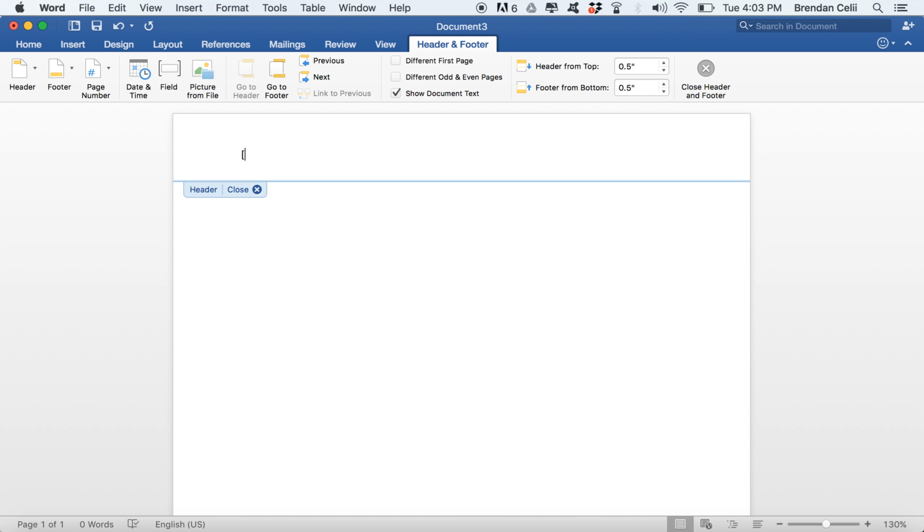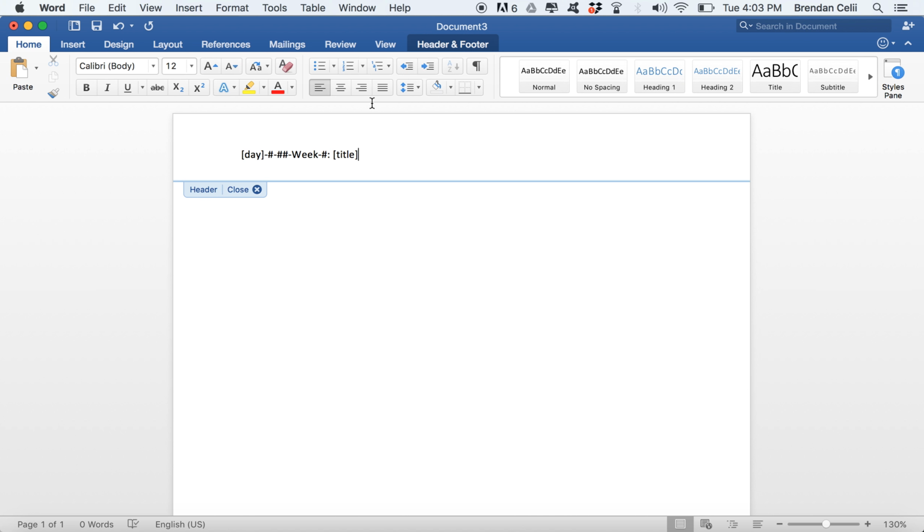So we're going to say Day, dash, number, because we'll fill these in every time we make a new sheet. And we'll do Week, number, and then colon. We'll insert the title here. Okay, and then you click Home. So right here. If I wanted to align something on the other end, you hit tab, and then we're going to write Student Name, and then put a spot for them to put their name, okay?